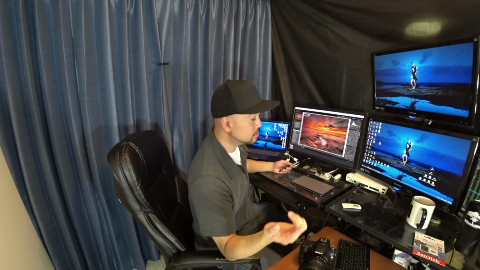You can use SLRs or DSLRs that are low-end cameras, such as this one, and get out there, shoot, load it up in Lightroom, edit it, and just be amazed at how powerful Lightroom can be.